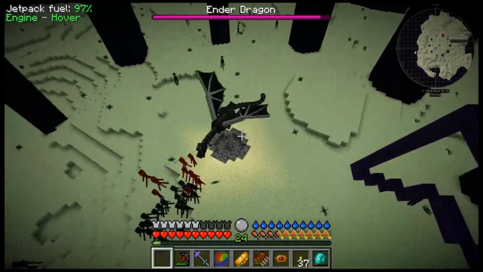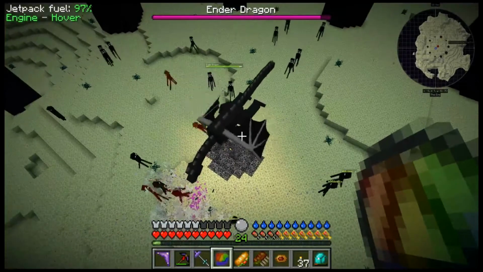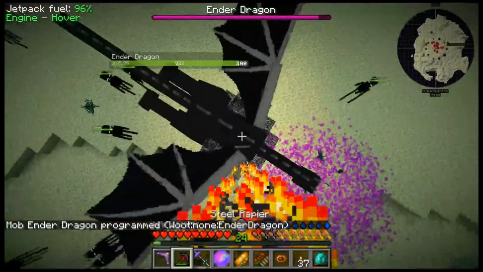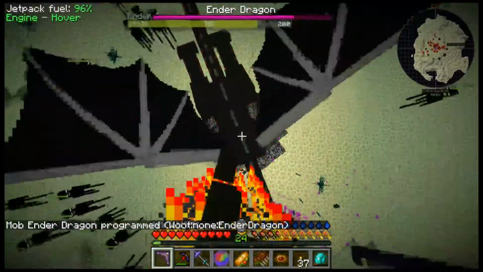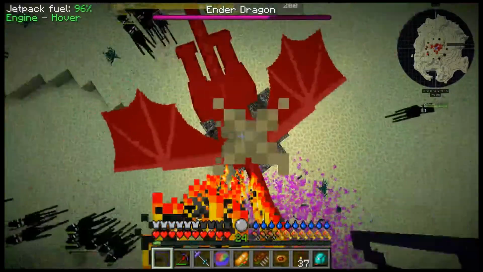Now that it's landed, we're just going to go toward him, wait for him to stop making so much noise, and we're just going to go and hit it. And we have a mob prism Ender Dragon. And now let's just hit him with our boomerang as much as possible. This thing is so noisy.